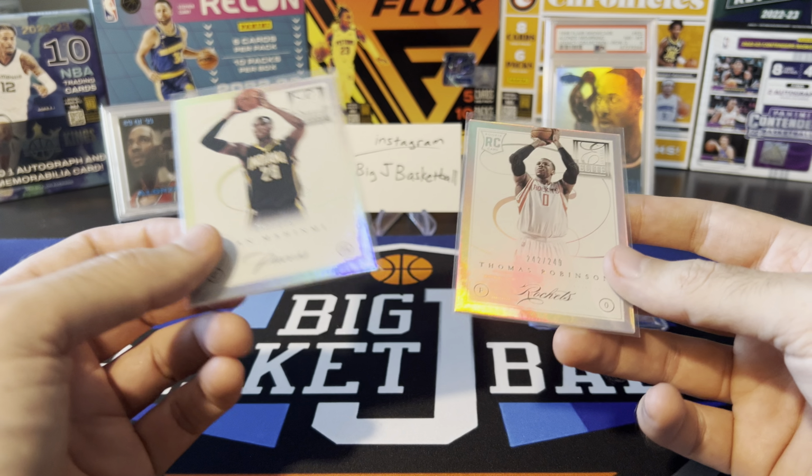And we ended up getting into a huge fight. I guess he was offended by my offer and thought it was way too low. But I waited him out. No one bought it. He kept lowering the price over and over again. Finally, he lowered the price to like under $5, like four something. I think my last offer over the message feature was $6.50, and he was insulted by that. He kept lowering the price, no one else bid on it, and I won it for like $4. So sometimes it pays to wait people out if they don't want to be reasonable and sell a card for a reasonable price.